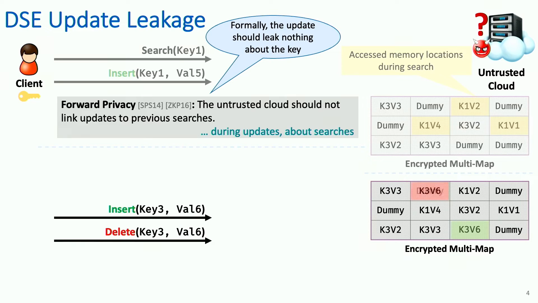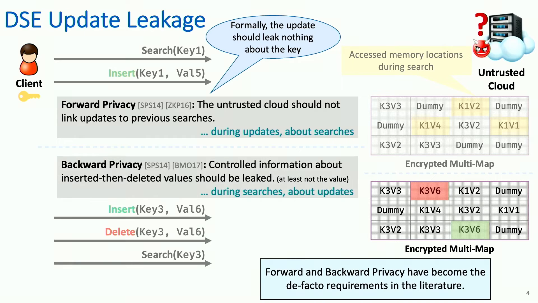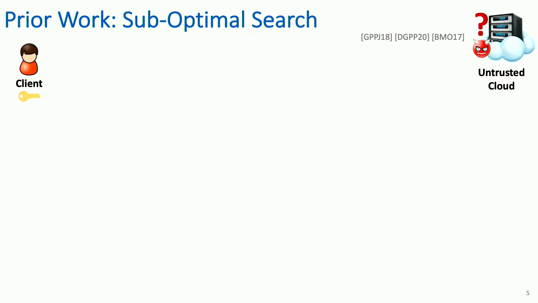The second example: say the client inserts a key-value pair and deletes it right after. At this point, if the client wants to perform a search for the same key, we don't want the server to learn too much information about such a key-value pair that was inserted and deleted without ever appearing in a search. This is called backward privacy. Backward privacy boils down to multiple levels with a very strict definition, but the very basic thing is that we don't want to leak the value. As opposed to forward privacy, it happens during searches, but it is very related to the information leaked during updates.